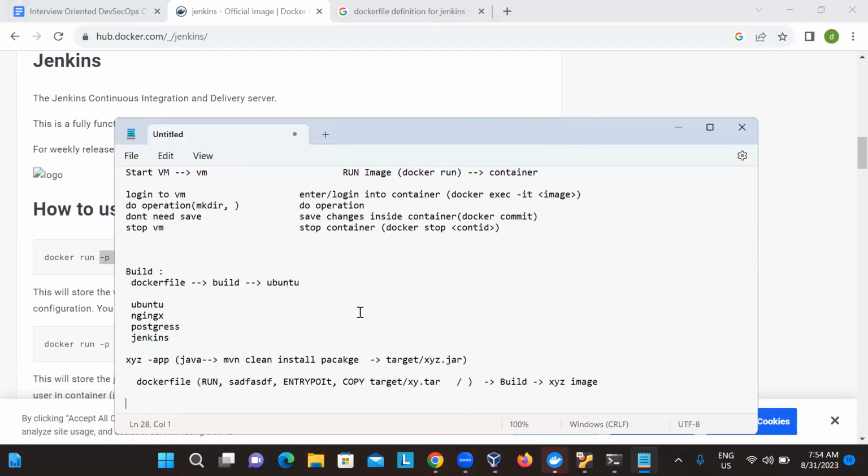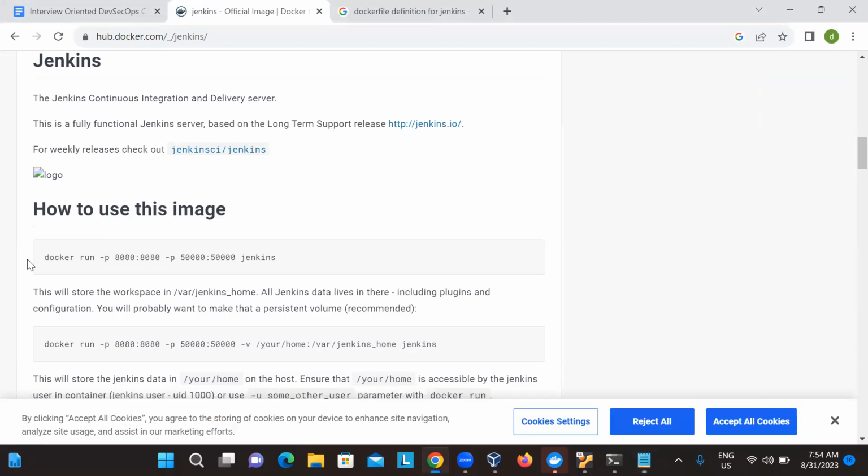Why? Because others don't know how to run this image, right? What are the parameters, whether it is expecting any arguments or any volumes or networks, any port number that needs to be exposed. They are required to tell this in order for you to run that particular image. So similarly, by using this docker run command, you would run an image.